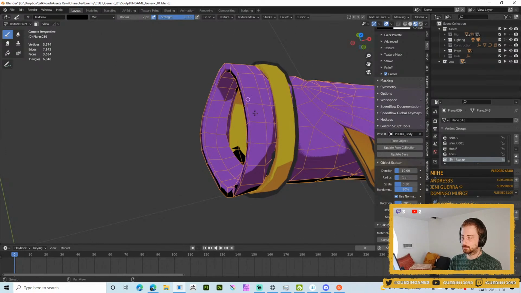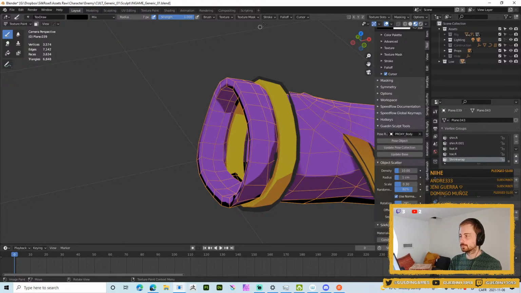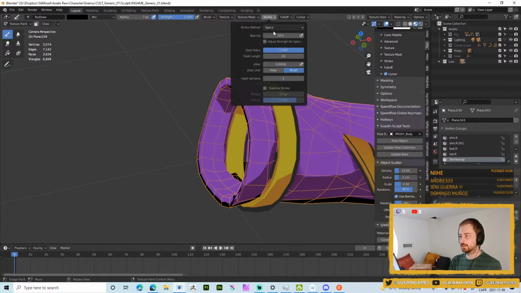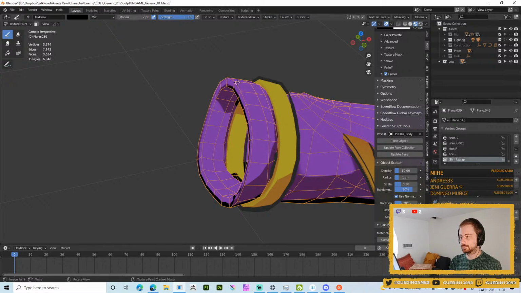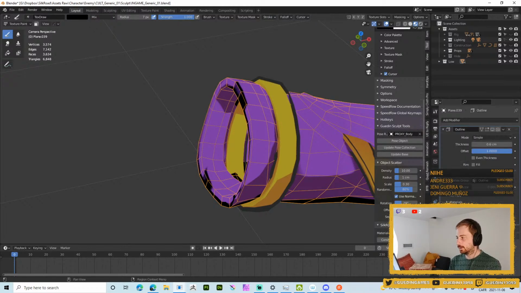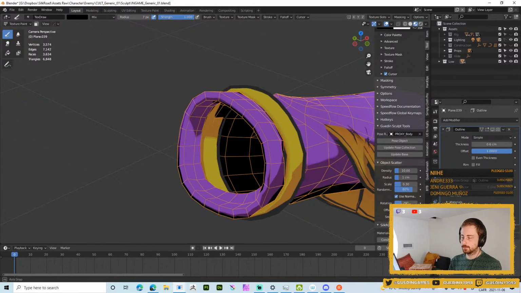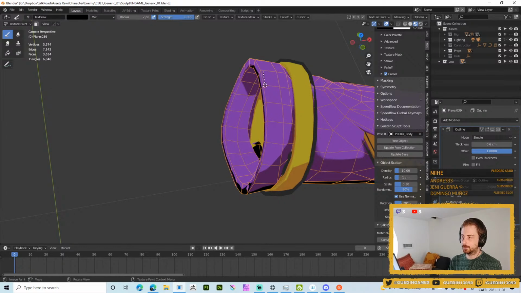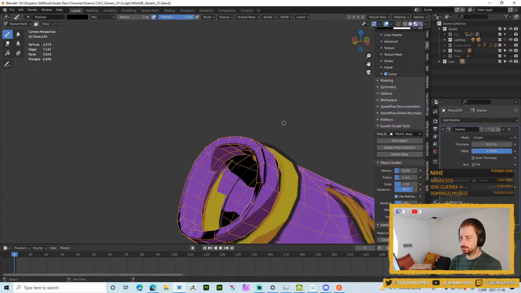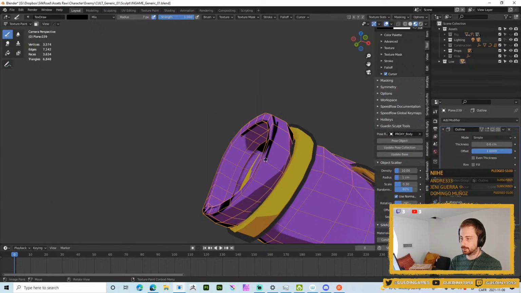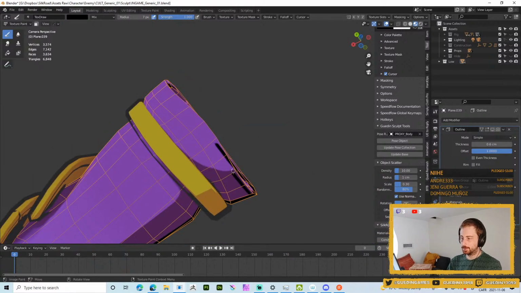Okay. All right, so let's go with the line. Whoa. So I really messed up the UVs there. So I need to make sure to not go too much inside the rim.